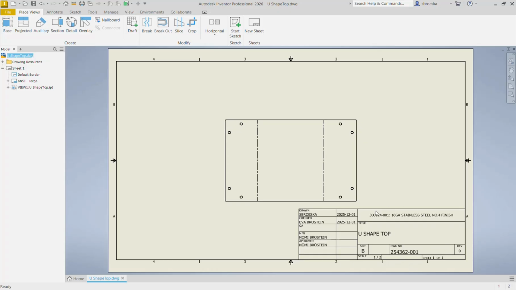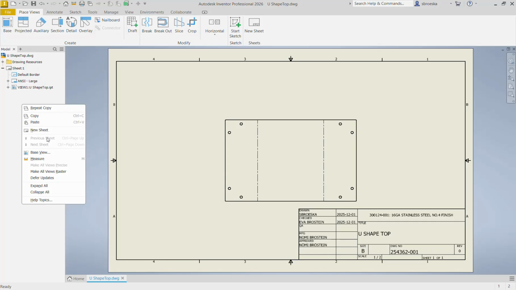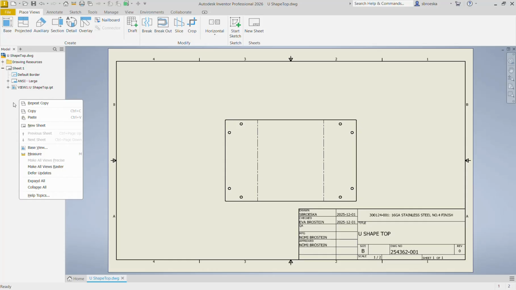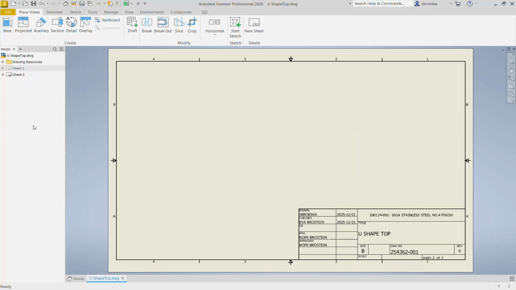The nice thing about the title block is that if I add a new sheet, I'll right click sheet one, press copy, or I could just put in a new sheet. So I can right click on this blank gray space over here, press new sheet, and I have sheet 2 now. And it's the same B-sized, and it has the same title block.